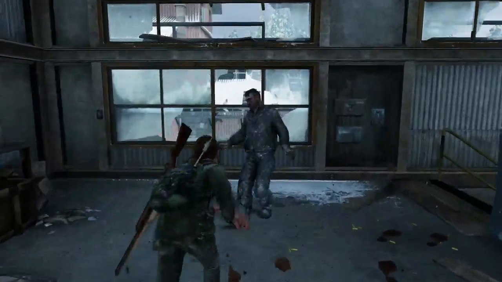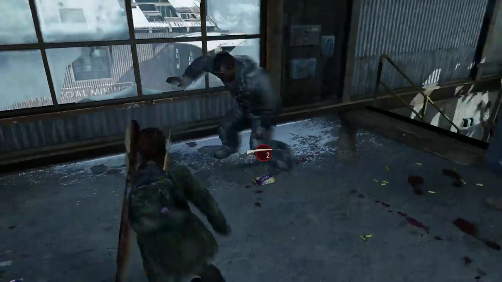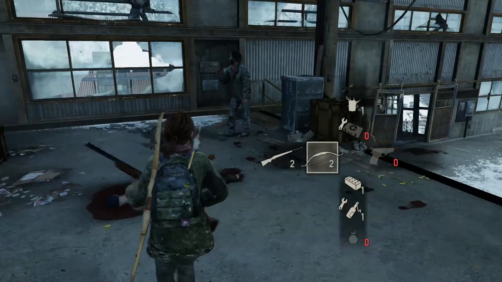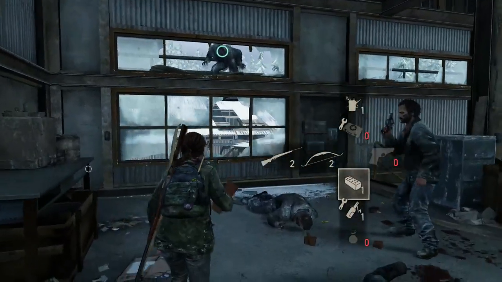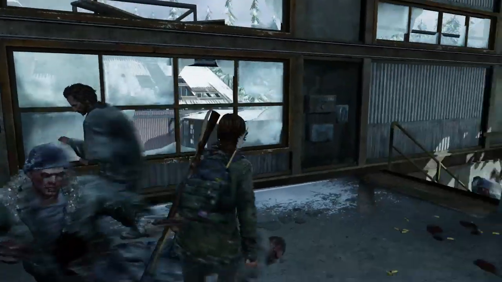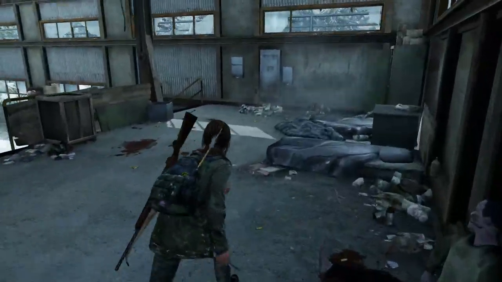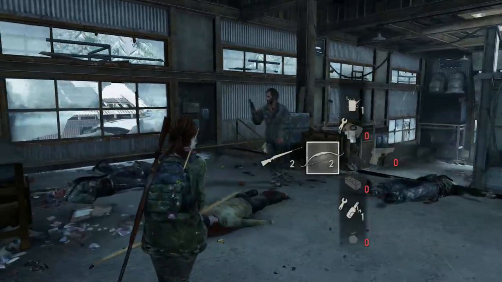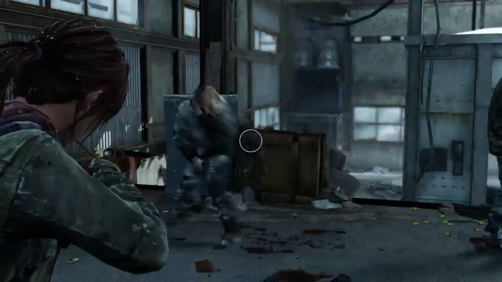I'm gonna use a brick on this guy and knife him in the face. Switch back to the rifle. Pick up this brick as well. Let's do the brick tactic again on this guy when he drops down. Shit. Let's get the bone arrow out. Oh god, that guy just knocked that one out. There's a clicker there. Fuck, missed.